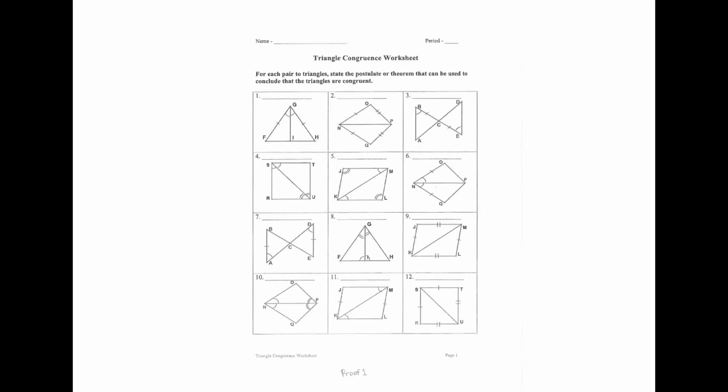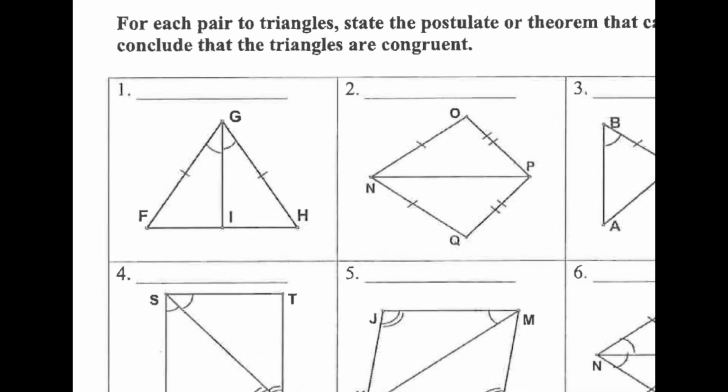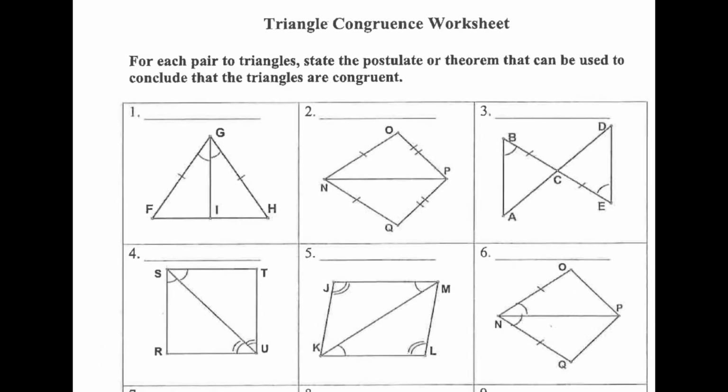So let's get into some of these proofs. I've got some pictures here of proofs, and I want you to tell me if they are congruent or not. So try, and if you can, tell me which one of the 5 congruence theorems will prove it. So is it going to be SSS? Is it going to be ASA, or what is it going to be? So as we start, let me zoom in here. We'll just look at this row. And I want to look at these triangles. So I'm going to start with this first one.